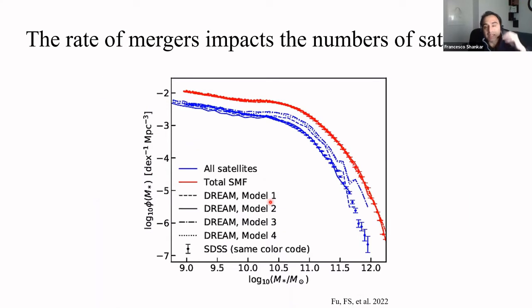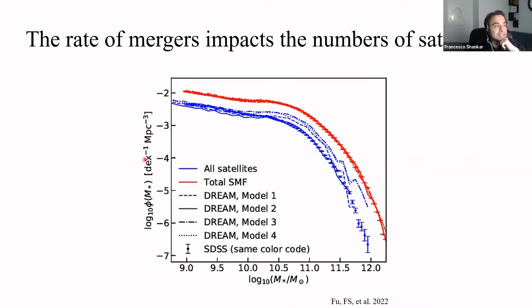So the first thing that we looked at is the fraction of satellites. So far I told you about mergers. Mergers are between the central galaxy and a satellite galaxy that comes in and eventually will merge with the central galaxy. But you can imagine, for example, that there is a satellite that comes in and starts orbiting, and when we go down to redshift 0, this satellite is still orbiting. And that's what we see, for example, in groups and clusters, right? We do see many satellite galaxies around a central galaxy. So we wanted to explore what is the prediction on the number of satellites from these semi-empirical models when we change the input stellar mass halo mass relation.